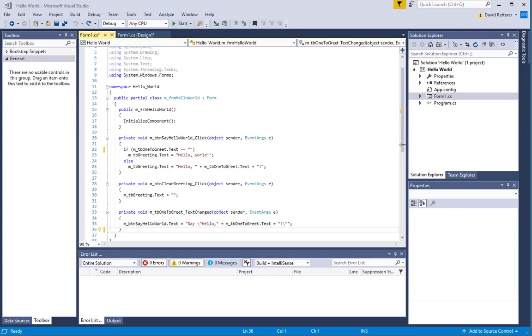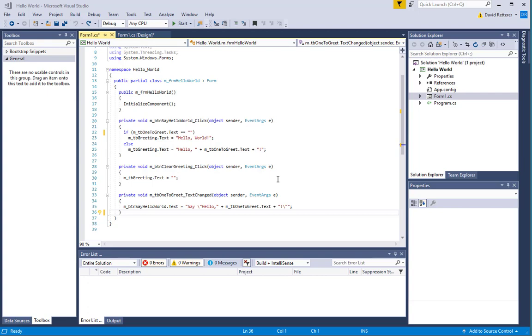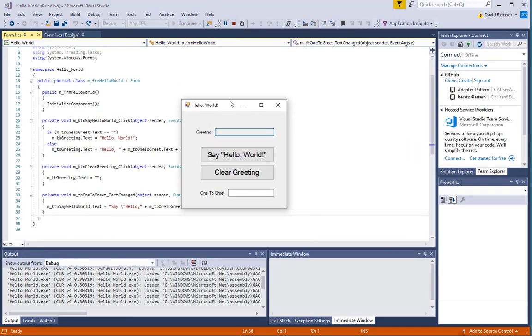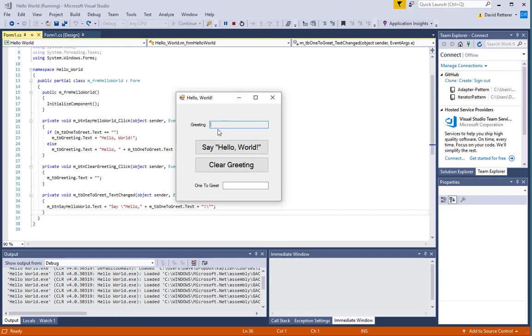This is the fifth project, which is based on Project 4, which was based on Project 3. And what you're looking at here is essentially what we did in Project 4. Basically, the app, as you can recall, looked like this as it was running. We have a simple Hello World program with a place for a greeting. We can click on Say Hello World and it'll show up there. And that's the extent of the Project 3 Hello World program.